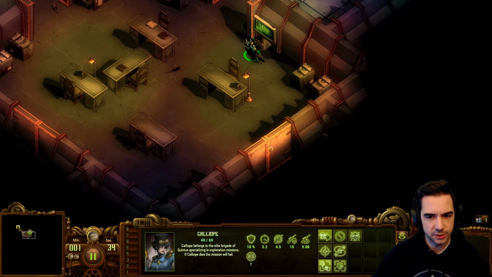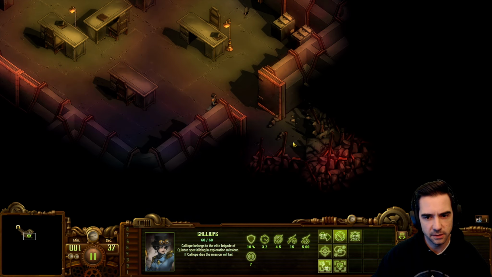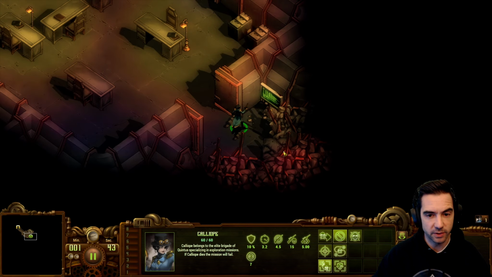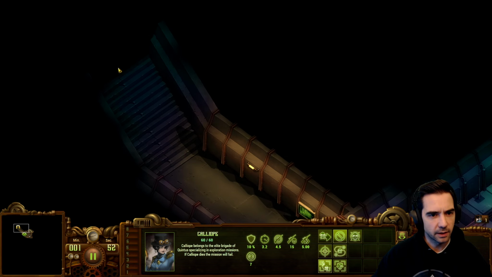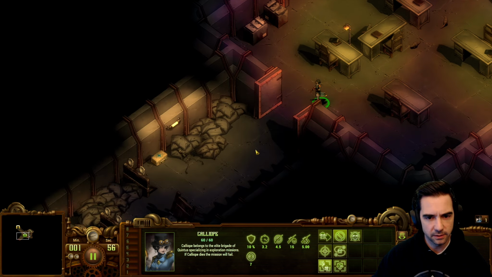So we've got one entrance here and one entrance here. I'm not sure which one I should go with. Try this. Dormitory. Infection breach detected. Explosives have been used to contain them. Do not enter under any circumstances. Wow. They blew up the dormitory. It's totally blocked here. Okay, there's nothing else I can interact with. I can always run away. You can always run back out and exit here, but obviously we're not going to do that.